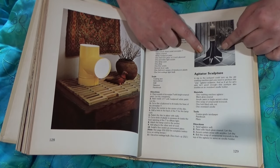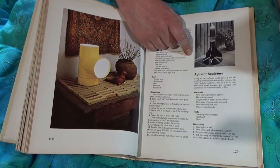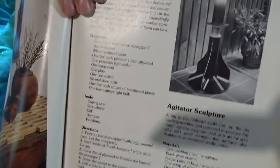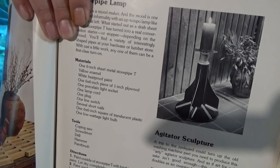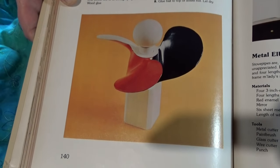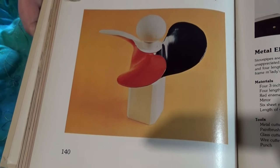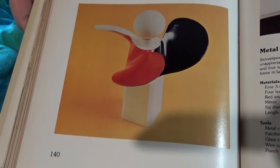This is the agitator from the inside of a top-loading washing machine, which has been painted black — accent certain areas with acrylics — and then what you do is you stick a candle on the top of it, because it's a candle holder sculpture. So if you have someone who keeps inviting you to parties and you're a little tired of it, take the agitator out of your washing machine and paint it black. I guarantee that will work. This is a boat propeller that you stick to some wood and paint, and then you have a boat propeller in your house that's been stuck to some wood and painted. Congratulations on your art. They do say you can use it as a paperweight if you'd like it to have a purpose, but I don't think it needs a purpose — I think it's perfectly wonderful as it is.